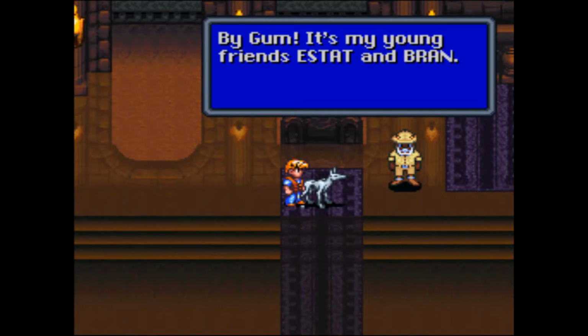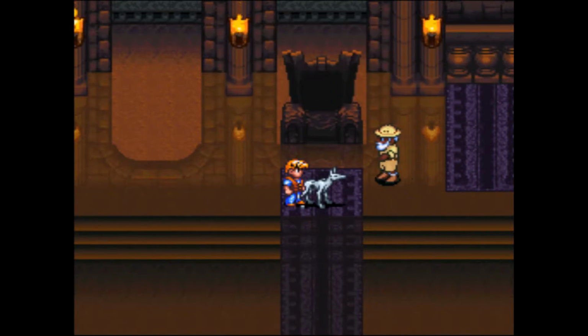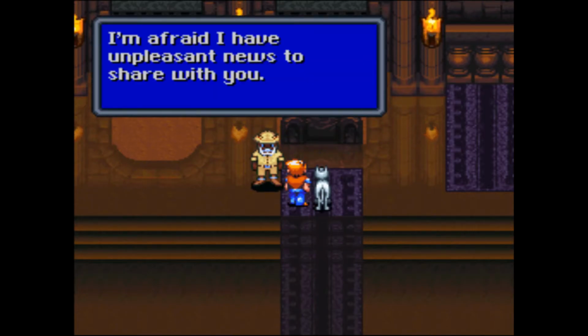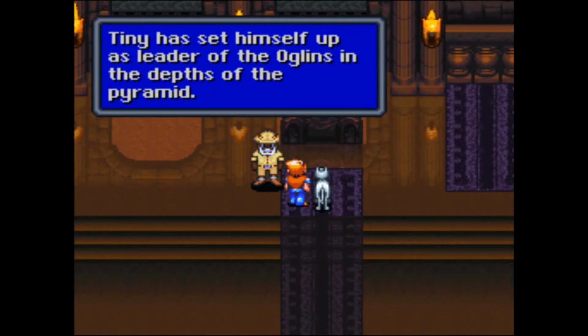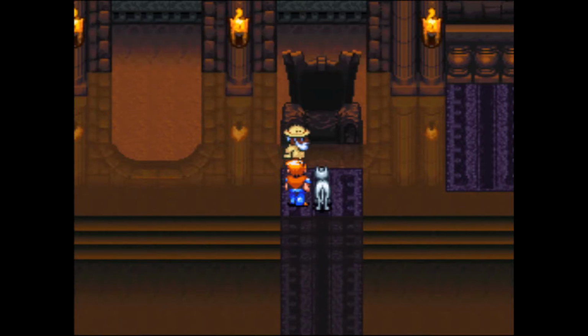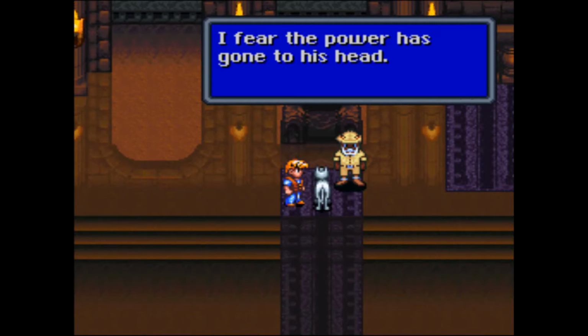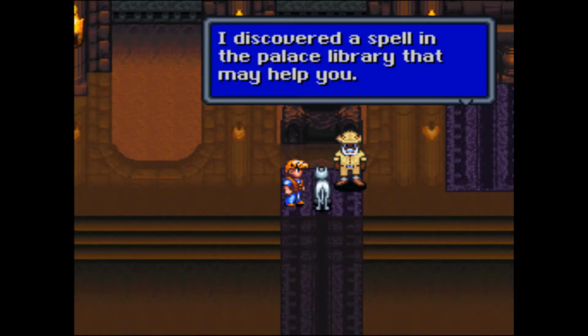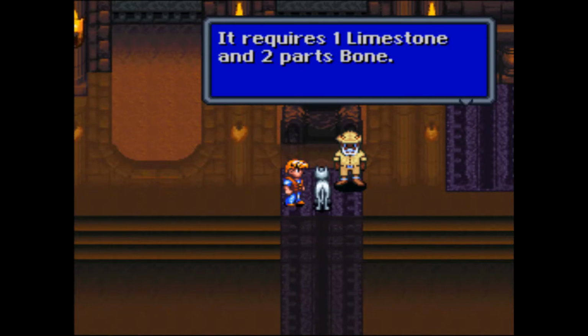By gum. It's my young friends, Estat and Bran. I'm afraid I have unpleasant news to share with you. Tiny has set himself up as the leader of the Oglins in the depths of the pyramid. Tiny, come on. I fear the power has gone to his head. Should you try to talk some sense into him, be very careful. I discovered a spell in the palace library that may help you. Cause one limestone and two parts bone.